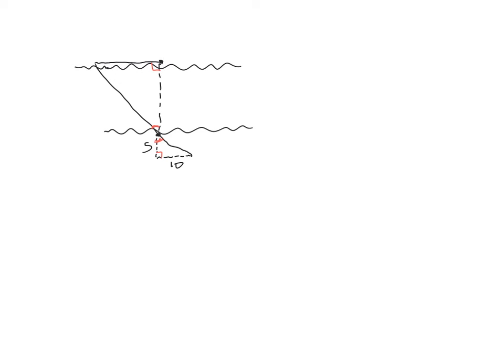Okay, so let's say we went back 5 feet and over 10 feet, and then over here was 80 feet, and we're trying to figure out that. So you could put 5 over 10. And then the 5 is along this line, so the x would have to go on that one. And then the 80 is the side to side, and that would go there. And then this one, you can reduce.